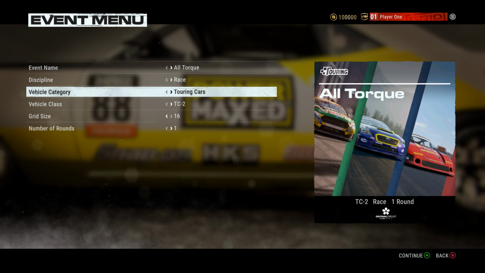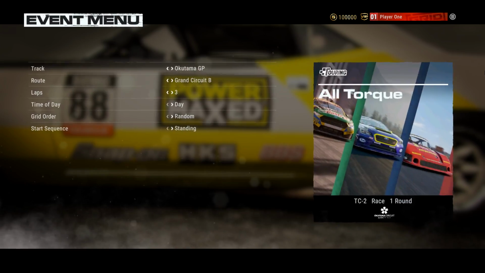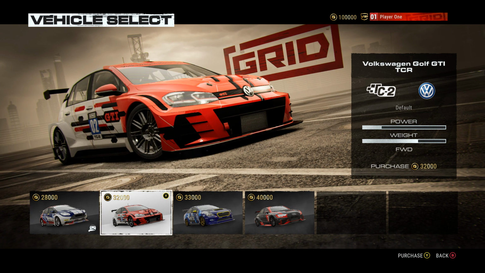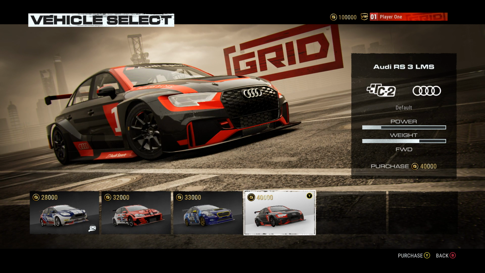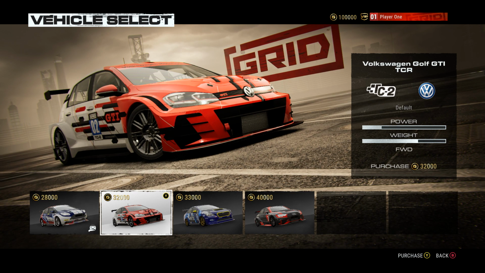But what we're going to be doing is going through each class and each set of cars. The first one being touring cars. So I'm just going to pick a random track, and we'll start with the Ford Focus TC2. Moving on to the Volkswagen Golf GTI TCR and the Subaru WRX STI TC2, along with the Audi RS3 LMS, which is probably my favorite in this class, along with the GTI TCR. Honestly, the GTI TCR is probably my favorite one in this class.